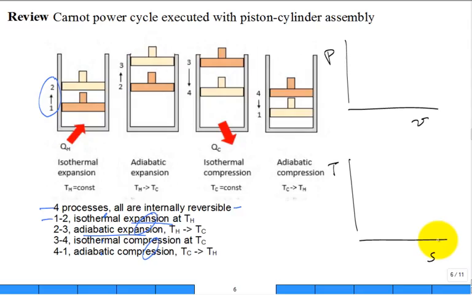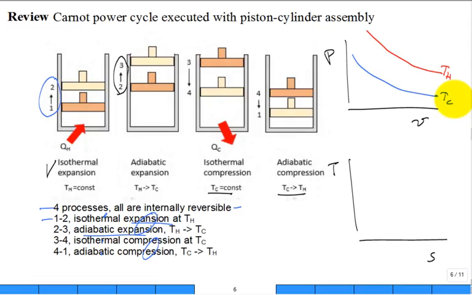If you sketch this process for air trapped as an ideal gas in a Carnot power cycle, you see that there's really only 2 temperatures. There's a high temperature because during the isothermal expansion, temperature's constant. And then from state 2 to 3, you have an adiabatic expansion. The temperature changes from TH to TC. Then it stays at TC, and then it jumps back from 4 to 1, adiabatic compression. So what does a line of constant temperature look like, TH, and a line of constant temperature TC on a PV diagram for an ideal gas? True?